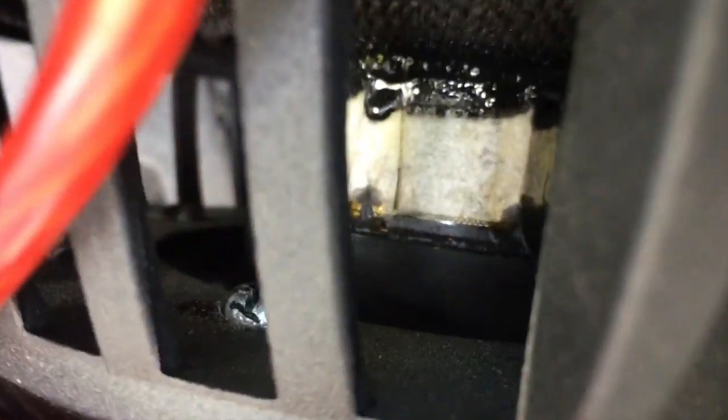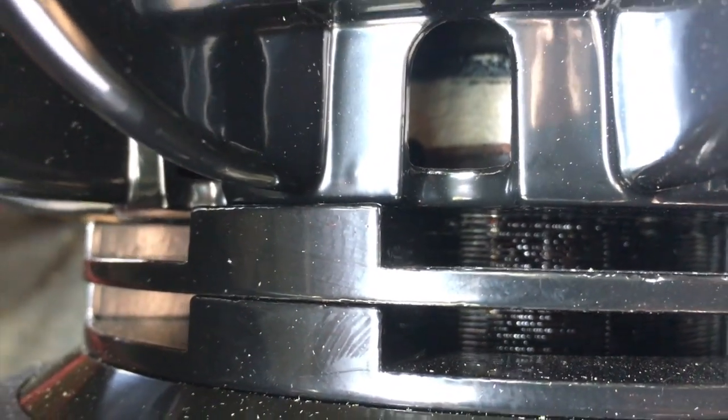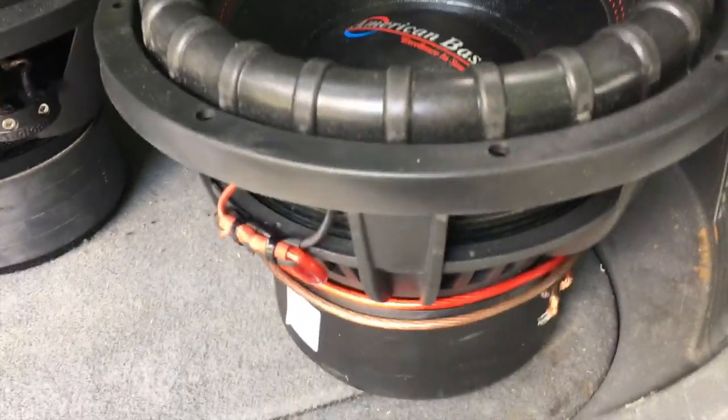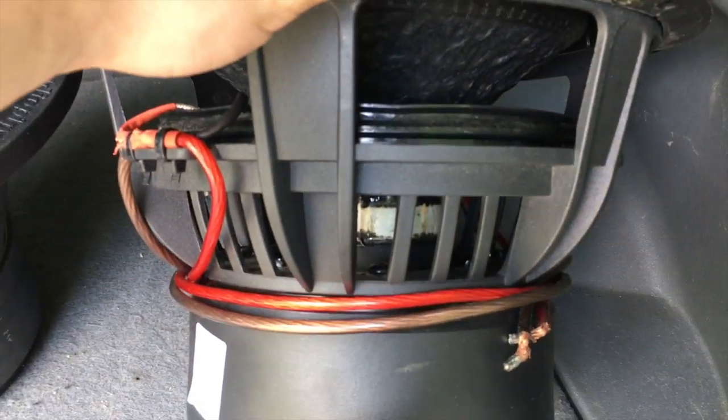Now this one's really cool. It's got kind of a matte color on that coil, and it's incredibly consistent. There you go. Every one is incredibly consistent. It all looks the exact same. Whereas if you come over here to the Skar, it's got more of the shiny glue, and you can see all the little bubbles it looks like in it. So again, in my opinion, this just looks neater and more thought out and better. Again, I don't know if one is technically better than the other, and they both perform flawlessly for me, so I can't complain about them, but yeah, just something to note.